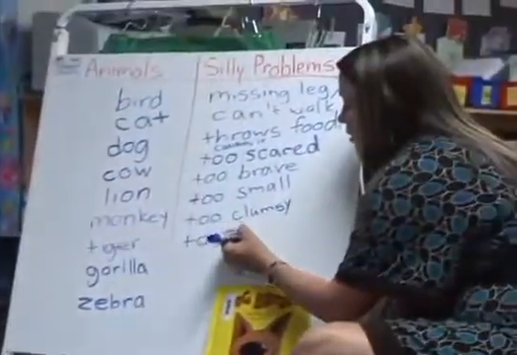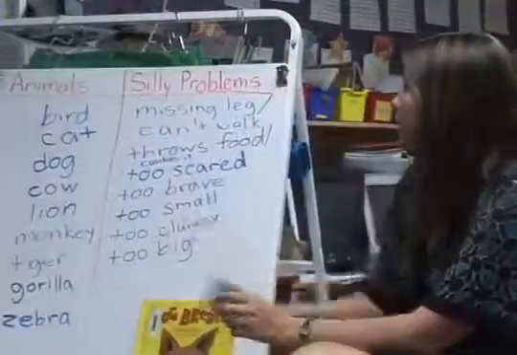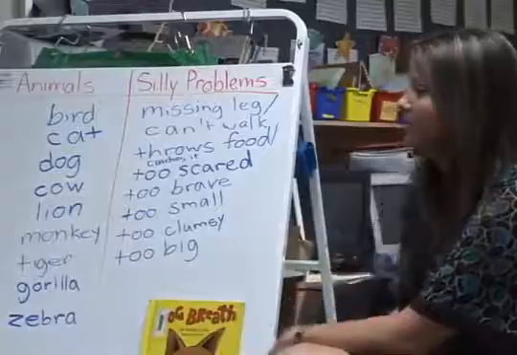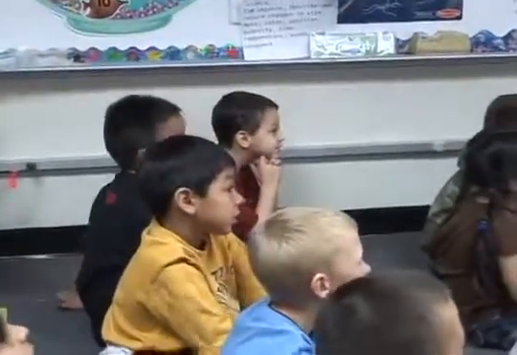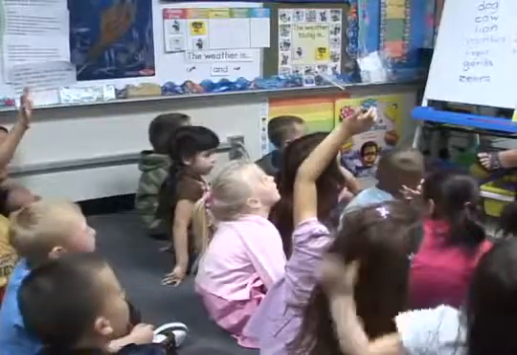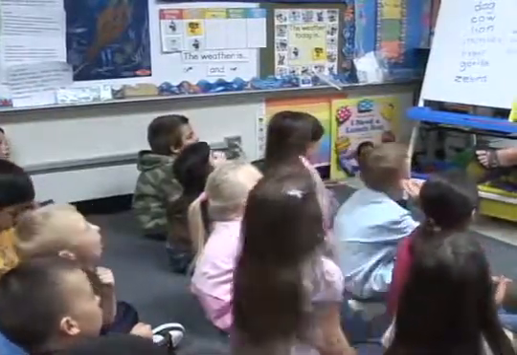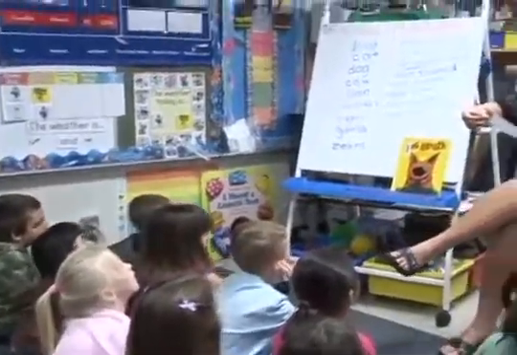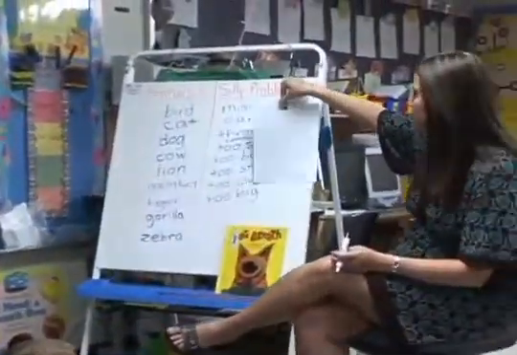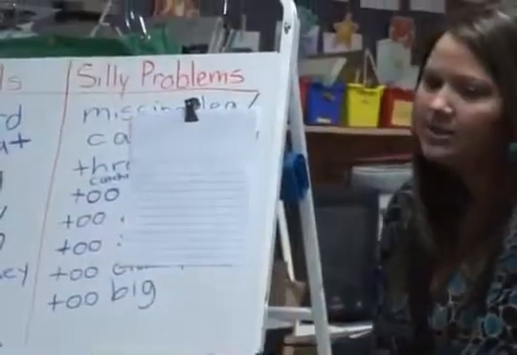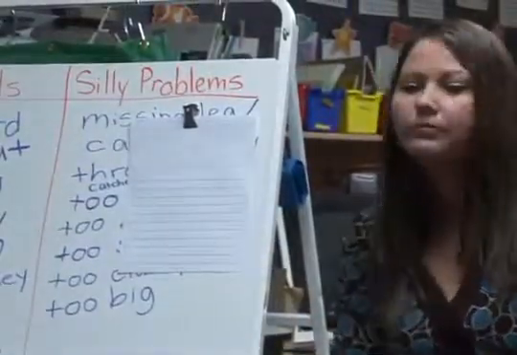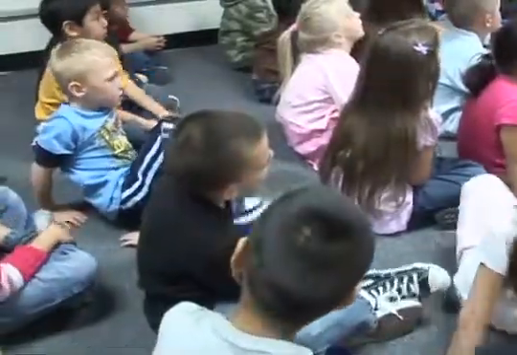Okay. All right. Dylan, pick an animal that we listed over here. A dog. Okay, we're going to write about a dog. Maya, can you pick a problem that we listed over here? Too clumsy. Okay, too clumsy. So together, real quick, we're going to write a story about a dog that is too clumsy. What's my dog's name going to be, JT? Jake. Okay.